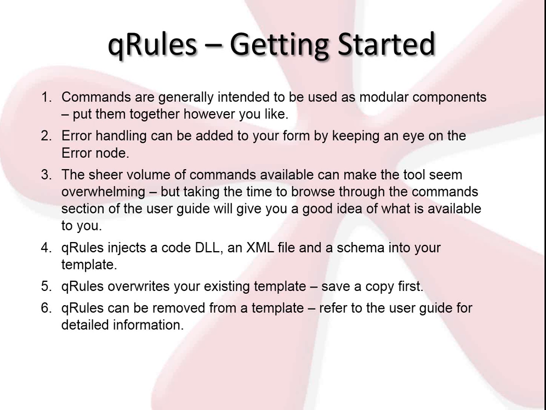Using qRules and leveraging the error and the success node is going to allow you to add the kind of error handling that you might be able to have in code. So you want to experiment. When you unit test your form, you want to do things wrong so that you can see what the user experience is going to be when there is an error. If you can't figure out a way to do things wrong, get an actual user to test for you, because they certainly can figure out a way to do things wrong.